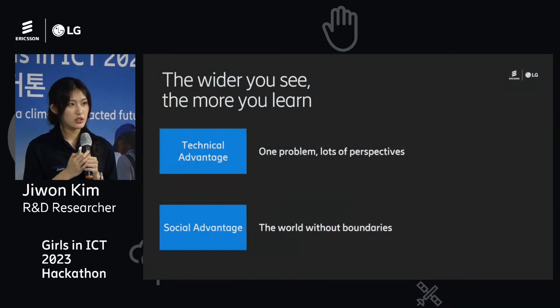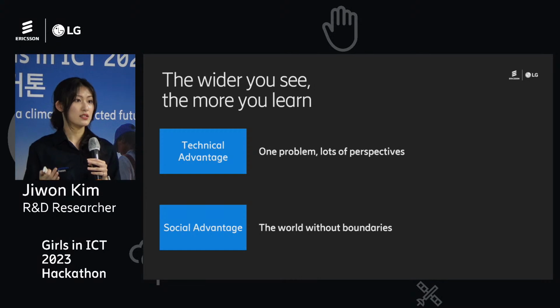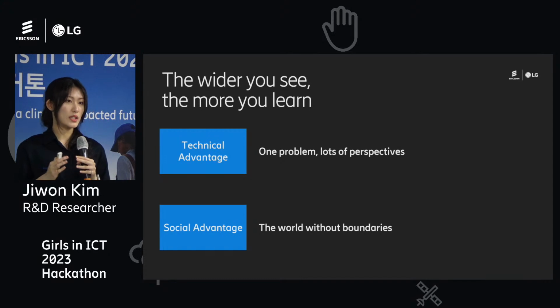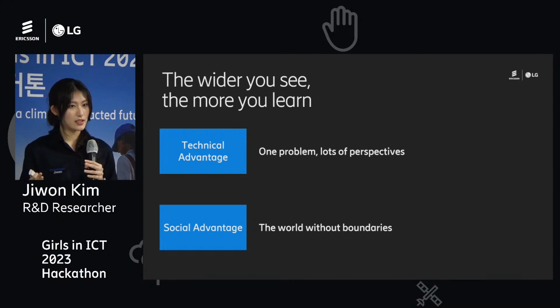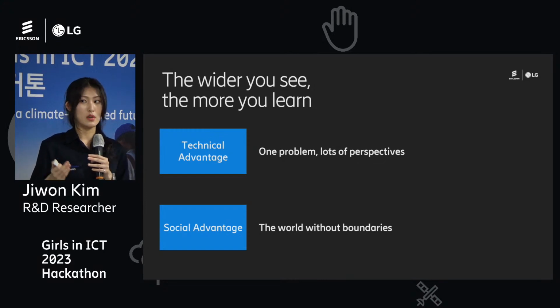By setting up branches in various countries, Ericsson is able to gain more diverse, talented workers than in a single country. It means that developers like me can cooperate with colleagues with a wider technology stack, which allows us to see a single problem from multiple perspectives.